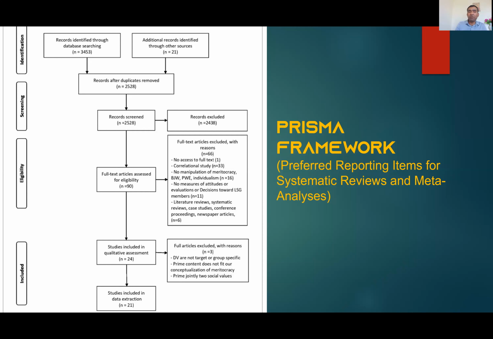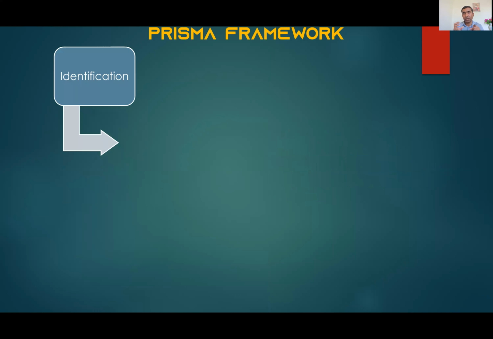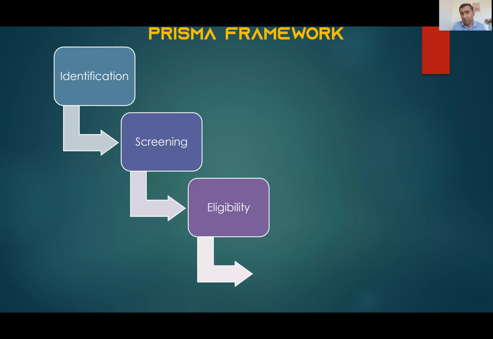It actually has different stages. If I categorize those stages, the first stage is identification. We identify what our keywords are, what our main sources or databases are. Then we try to screen our results or our search. Then we check different documents or research articles for eligibility, which we need to decide before we apply that on any database. So today we'll be learning those different steps, and also will apply those steps on Scopus's website as well. And then finally I will tell how many research articles are being included.